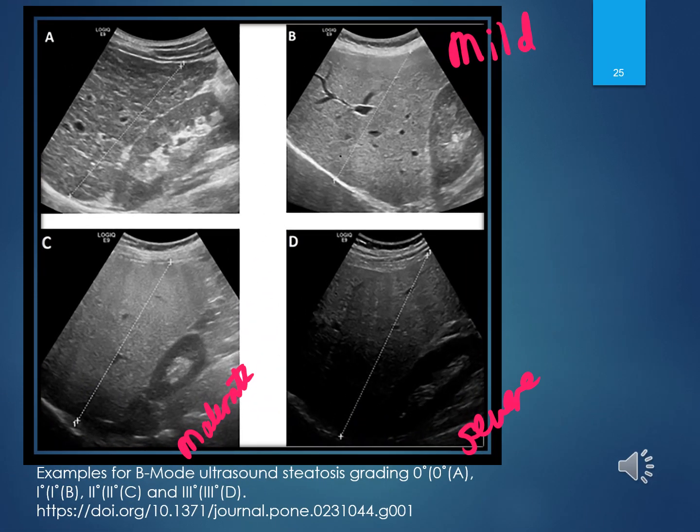Here's another really good example of grading for fatty infiltration. You've got normal, mild, moderate, severe. Look at how much you can't see that posterior border of severe. Or is that diaphragm? I'm not sure. Is there anything hiding in that right posterior lobe? Oh, by the way, where do we find the majority of our pathology? In that right lobe. Can I see that right lobe? No. Do they have pathology in there?